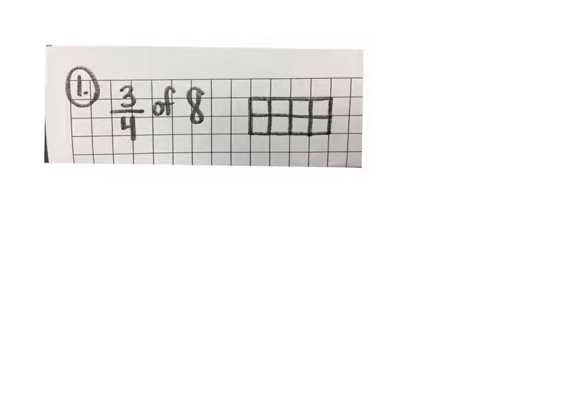So number 1 from this morning showed us 3/4 of 8. When we see that word of, and we are talking about fractions and whole numbers, we know that of really means that we are going to multiply. And so our first step this morning was to cross out the of and replace it with a multiplication sign. So we know that our problem is going to be trying to find what number would be 3/4 of 8.